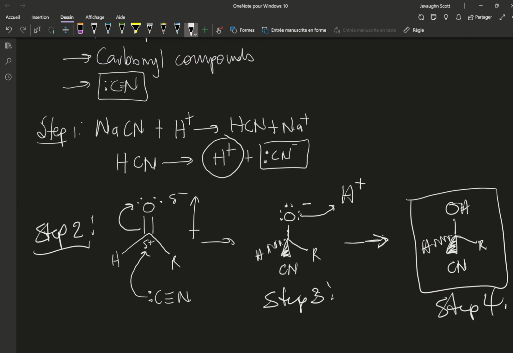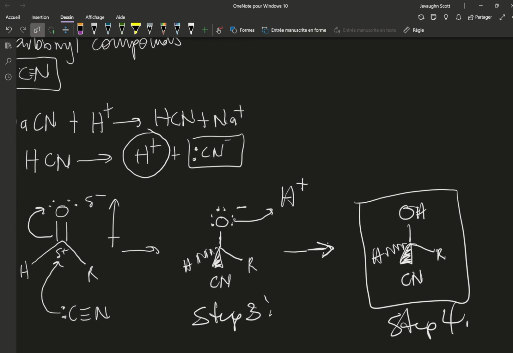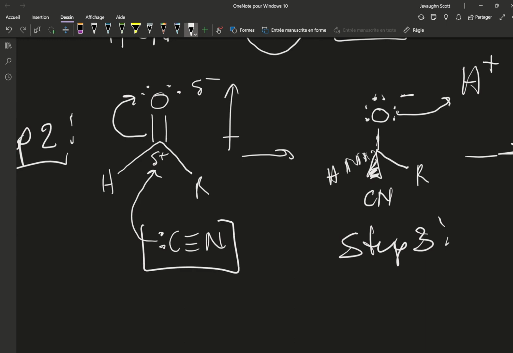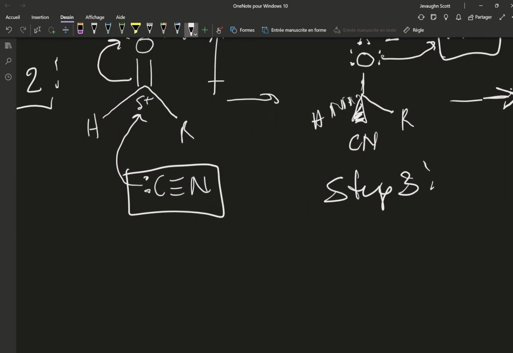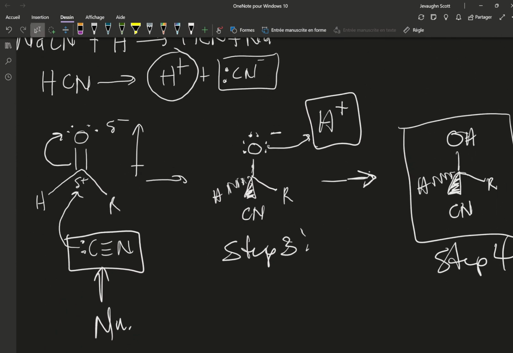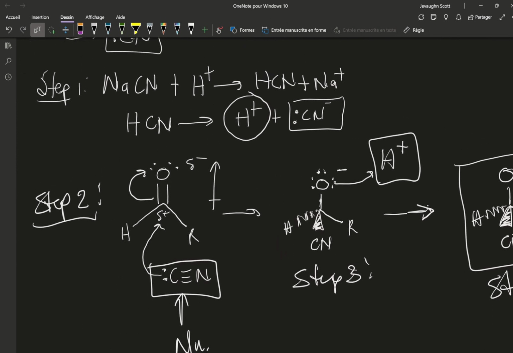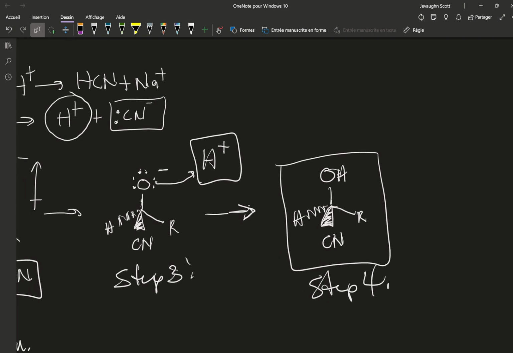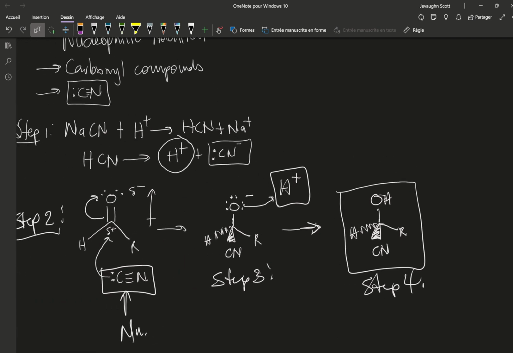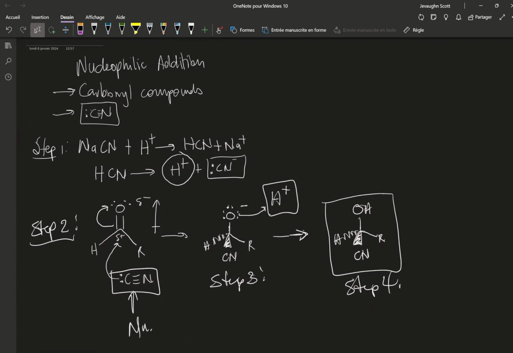Why is it nucleophilic addition? A lot of persons have the question: in this case we have a nucleophile adding here and we also have an electrophile adding here. We name the mechanism based on what adds first. The first thing to be added is a nucleophile, therefore it's a nucleophilic addition, not an electrophilic addition. So that's how it works. Step 1, creation of our nucleophile. Step 2, looking at the polarity of the bond and the nucleophilic attack. Step 3, looking at the bond being broken and the electrophilic attack, and step 4, writing our final product. So that is it for nucleophilic addition.